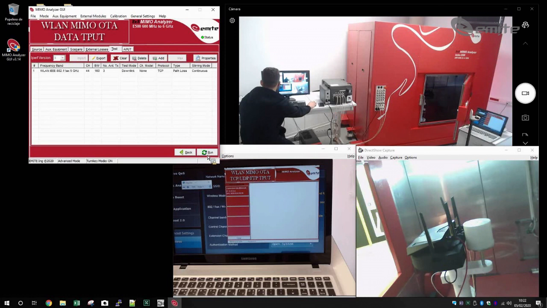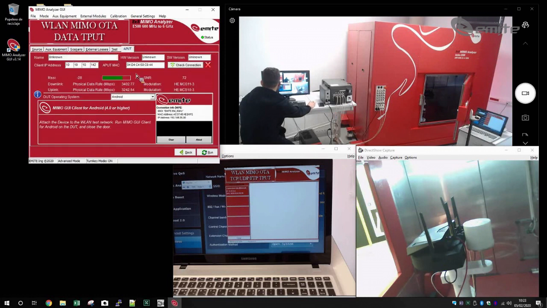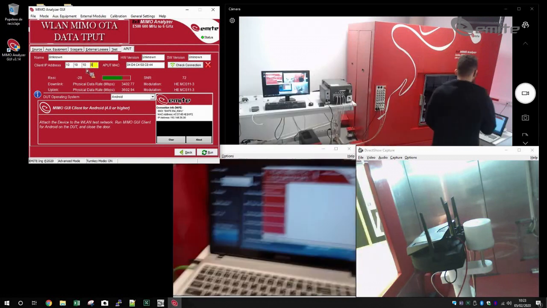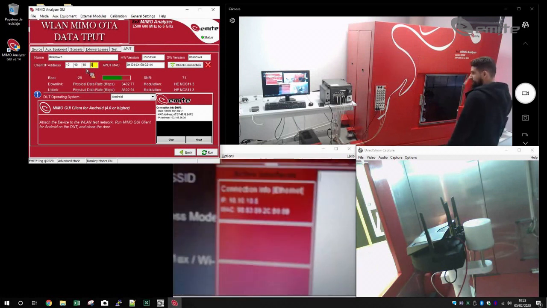And here, in the AP UT tab, you have to check the connection between the control PC, where the software is running, and the other PC. So here you have to specify the AP here.